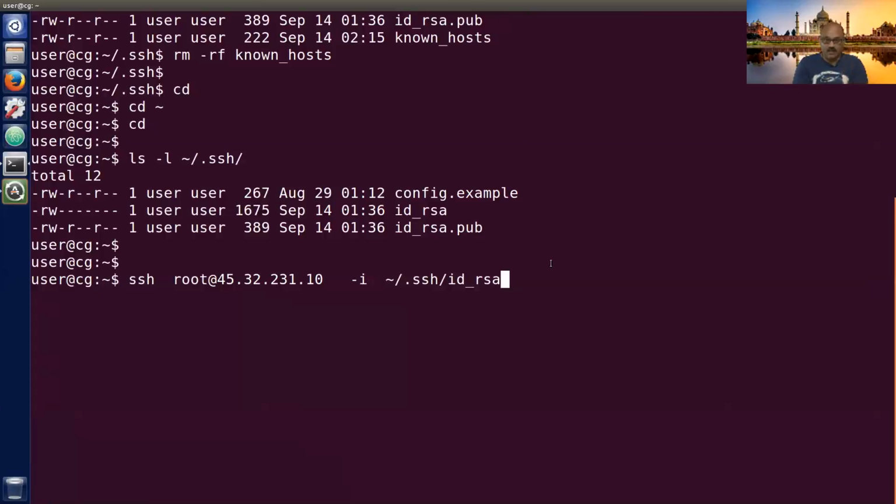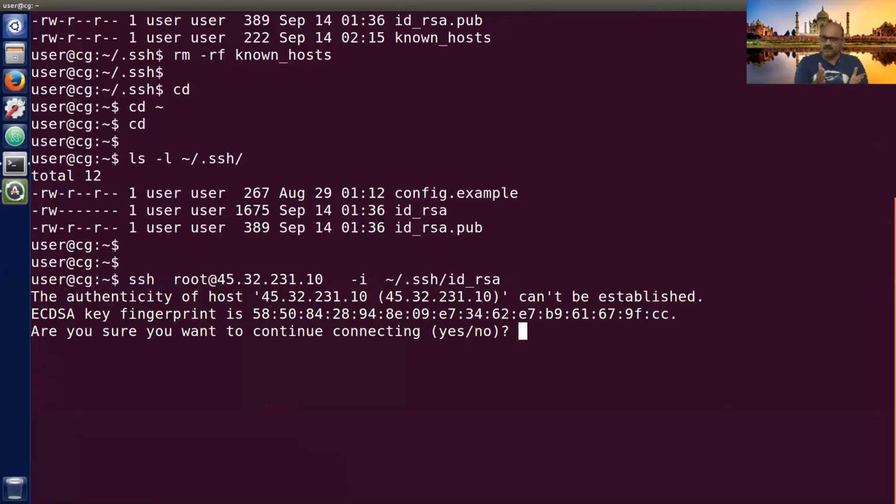Having said that, let's attempt to log in and read what it says. So I'm going to log in, and it basically says, in plain English, hey Nilesh, are you sure about what you're doing? Do you really want to connect with this thing? Do you understand what that thing is? Do you know them? Are you sure? That's the question. Now, what it is doing is trying to validate the fingerprint of that remote machine, and it is going to remember that machine as a machine that I know and trust, as a known host.